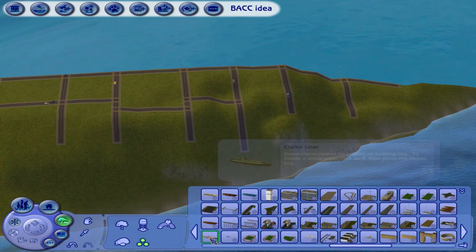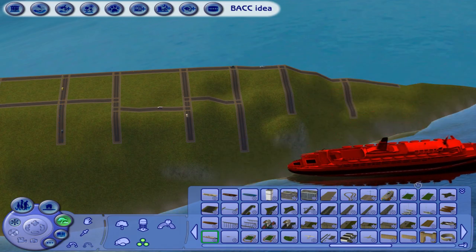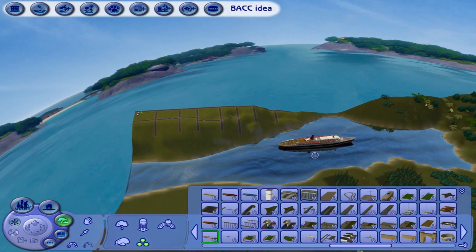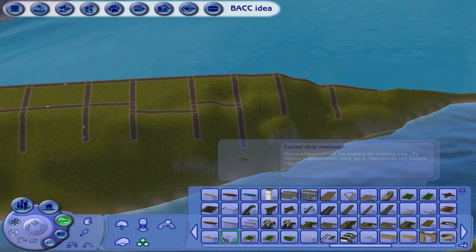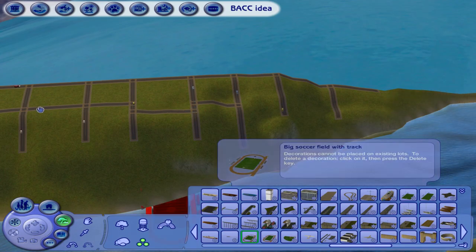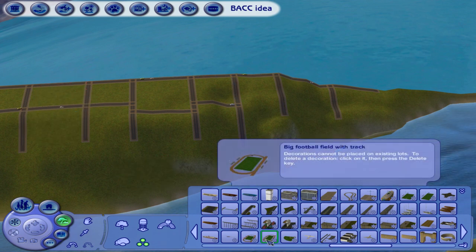Cruise liner. This one is quite big. You can place, which is very nice. And the moorage for the cruise liner. Then there's a big soccer field and a big football field with a track.